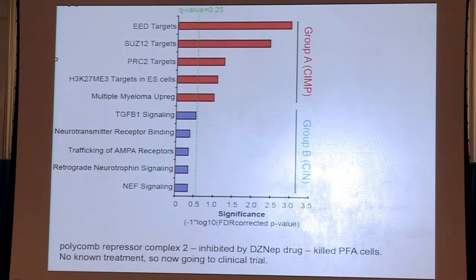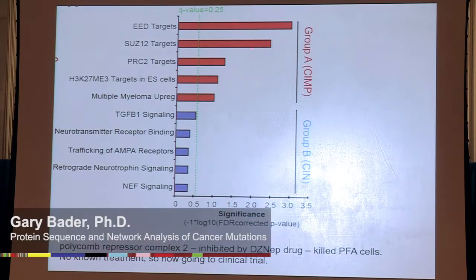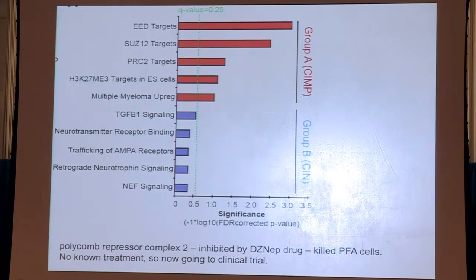The other interesting thing, purely from a computational side of things, is that we don't usually see such a strong signal of one gene set that comes up really strongly. And because we only got this one gene set, and it made the difference between the link to the PRC2 complex or not, we were actually able to find out where this gene set came from. One of the curators for the GSEA MSigDB database in Jill Mesirov's lab actually read a 2005 paper, typed in the gene lists and put it in the database. And had he not done that, we never would have seen this connection.